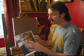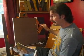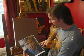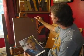Okay, so what I did was I'm mixing up this kind of odd yellow-green color behind him here. What I tend to do is I like to do the outline of the subject first, and then do the subject, so it looks like obviously the subject is on top of the background. So I mixed this weird kind of yellow up over here, and I'm going to really kind of block it in. There's this black, kind of darker, not black, but darker piece here, and so I'm going to just make that one big block, and then make this another block of the yellow. And it goes all the way kind of behind his head here.